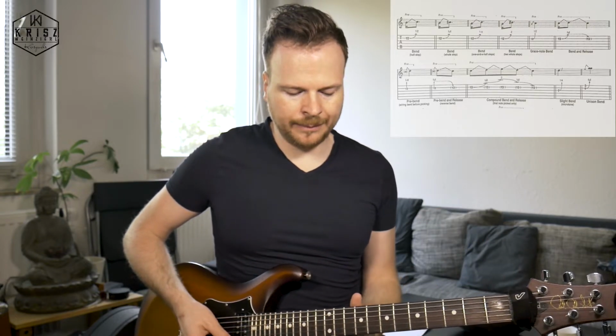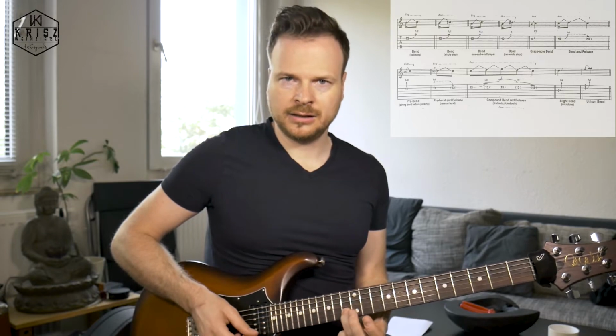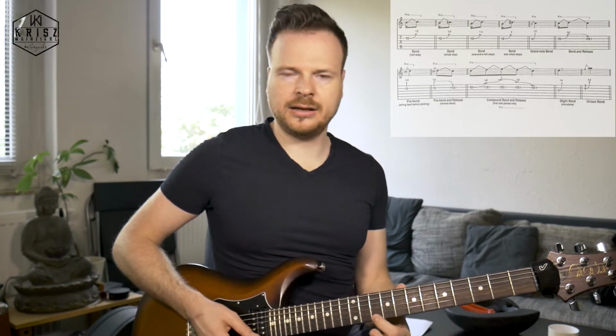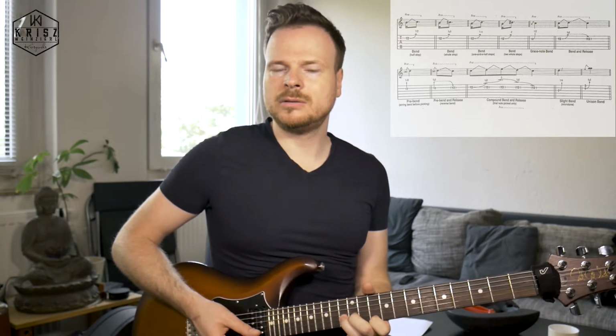You pick two notes. You pick the root note, so I stay here on the same note. This is C. And then you pick the note where you bend up, so the D on the next string. So C and D. Then you hit with your right hand both of the strings. And then you bend the B string up to D. Okay?